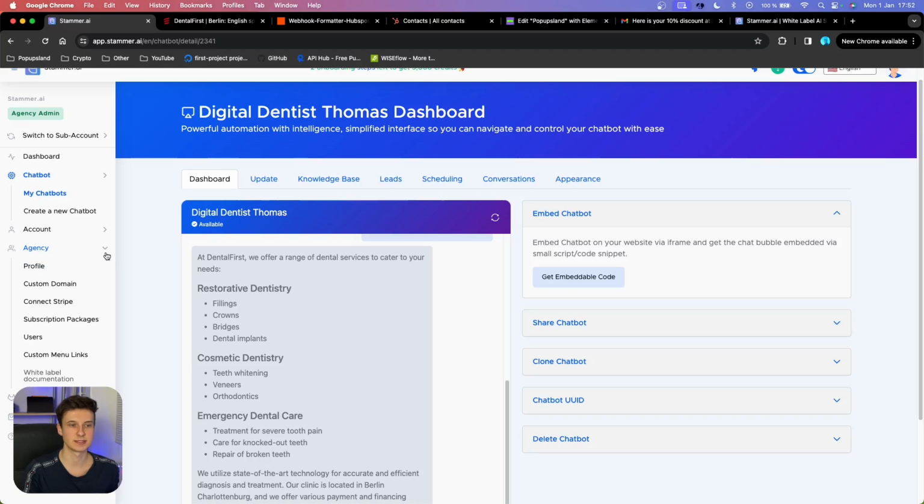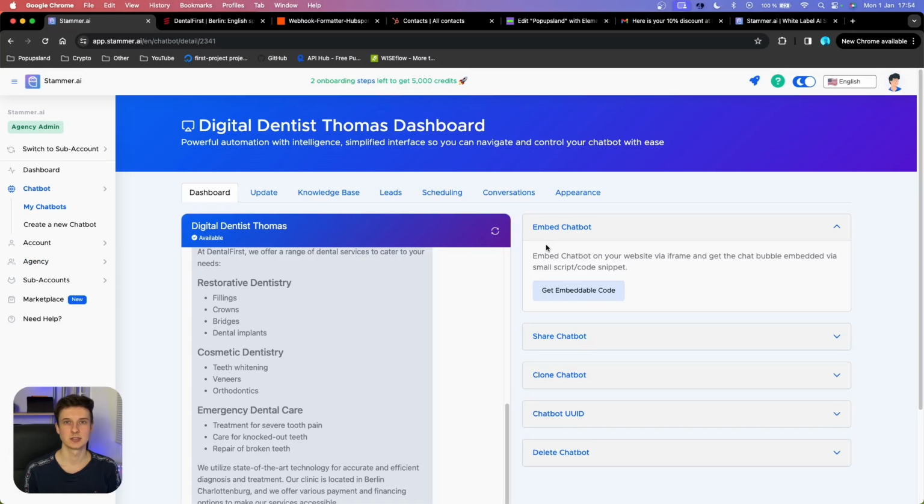Now, once again, this is a white label solution. So you are able to create these chatbots and then basically lease them out to any business for a subscription fee, also called a retainer. And so then you can manage everything directly with Stammer, all the subscriptions, chatbots, as well as payments that are directly going to go to your Stripe account on a regular basis each month.